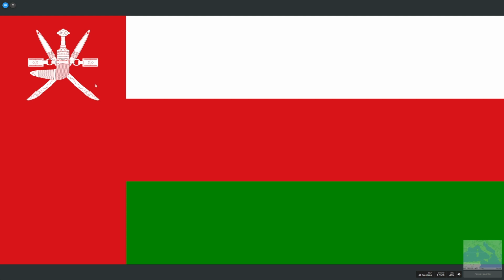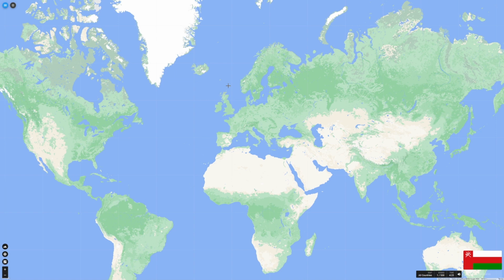Pretty unique flag. Sometimes we might confuse this flag with the Madagascar one because of the colors, but the Madagascar one only has two stripes and has no symbols here. So this is the Oman flag, and Oman is right next to Yemen.